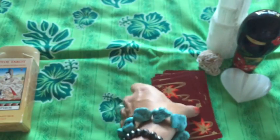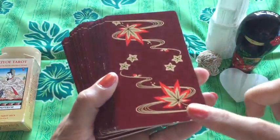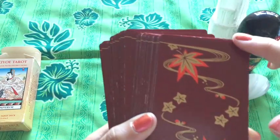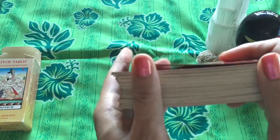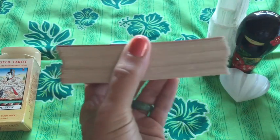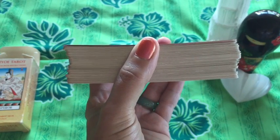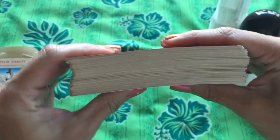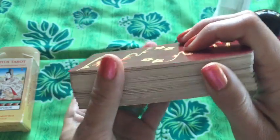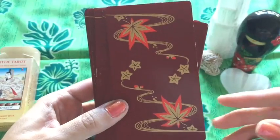Okay, so here are the cards, and it has neat little card backings, and I like that the edges are chipped and worn. It looks like it did get a little bit of rifle shuffling in its years before it came to me, which was last week. So they have that slight bend in the middle. But I've been slowly trying to straighten the deck back out, but that's fine. You know, I love that this has been loved, and now it is for me to take care of.